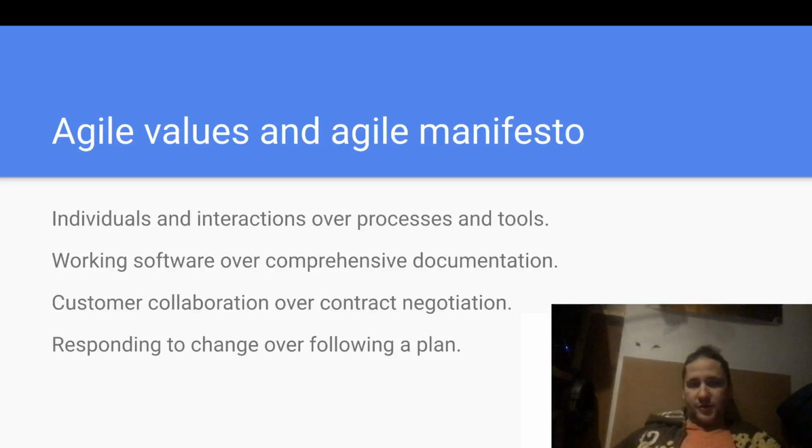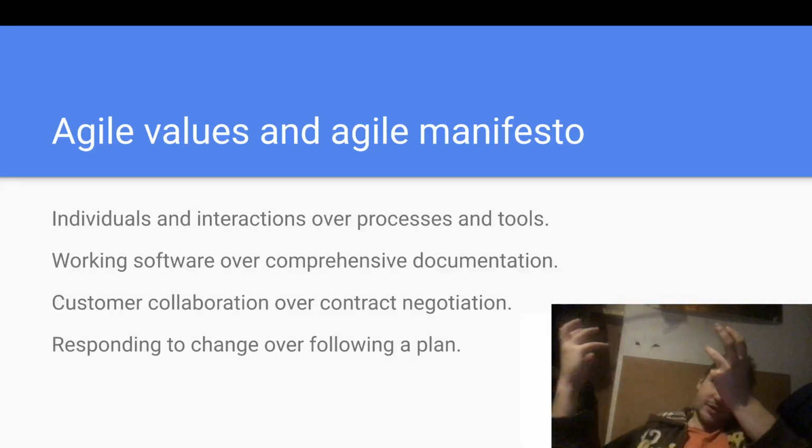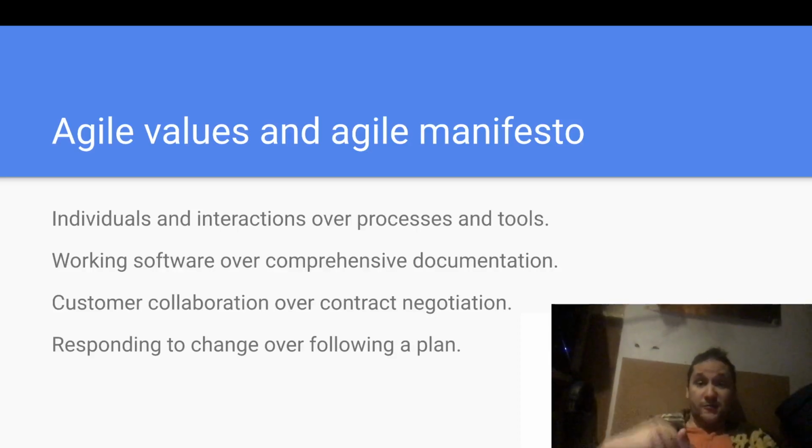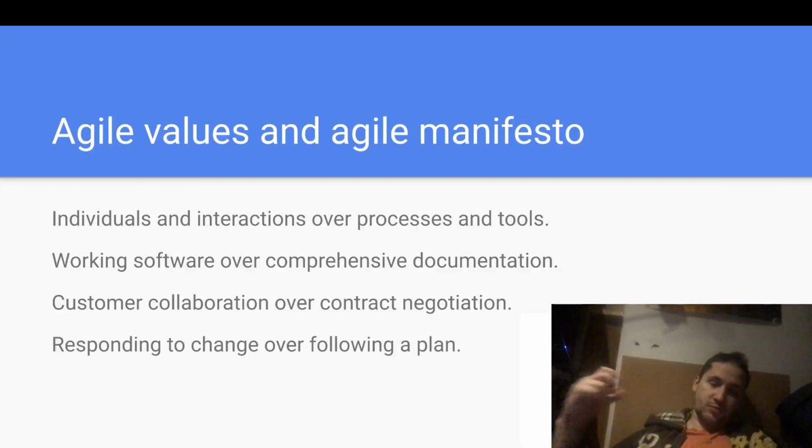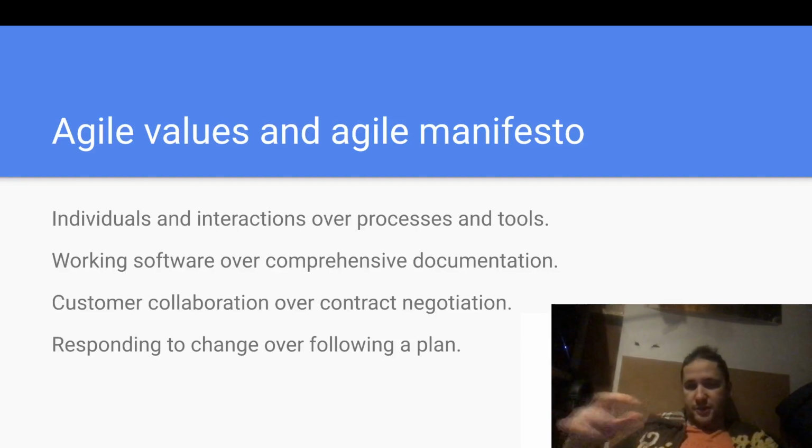So the thing about Agile itself is you have 4 values and 12 principles. If you're interested in going through all those 12 principles and reading about them, you can just type in Agile Manifesto. I believe even the first link is leading you to all of these 12 principles plus the 4 values. I just wanted to mention the 4 values here. The first value is individuals and interactions over processes and tools.